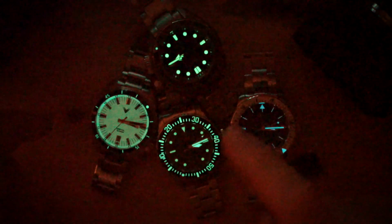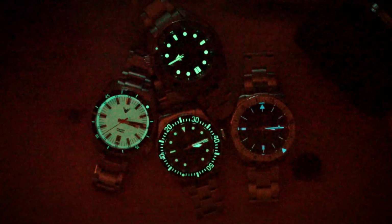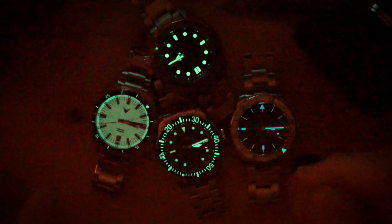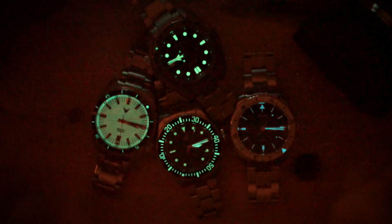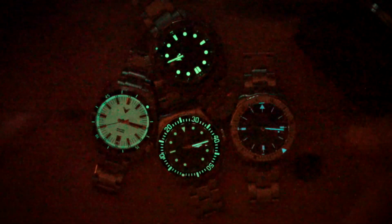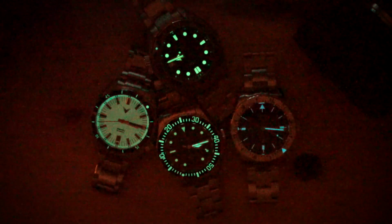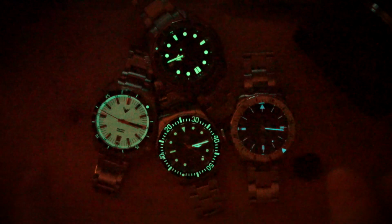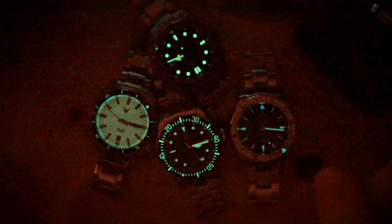Obviously, I have compared many watches to the SBDC061. I love the SBDC061, as you guys know. I've had this watch for a very long time. Tell me what you guys think about all of these watches, one of these watches. Tell me what you think about these watches in general. I love these watches. I love stainless steel watches on bracelets, especially dive watches, obviously. So this was a no-brainer to make this video. I just love fiddling around with these watches.